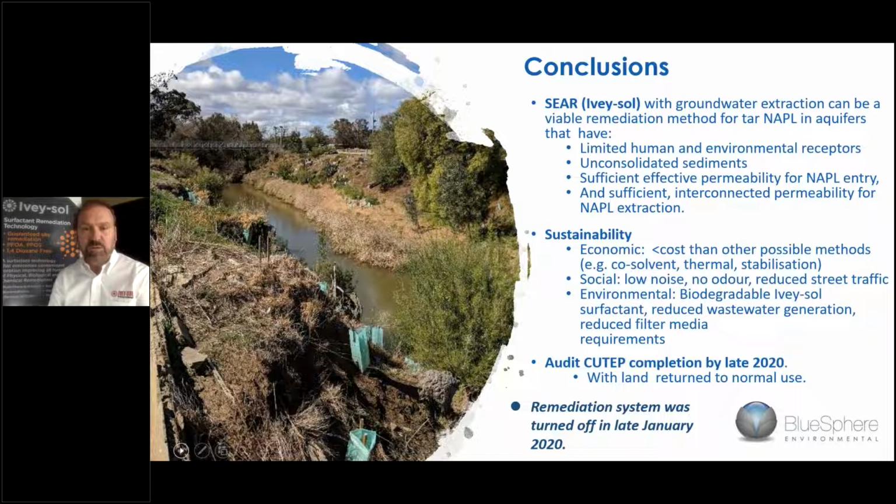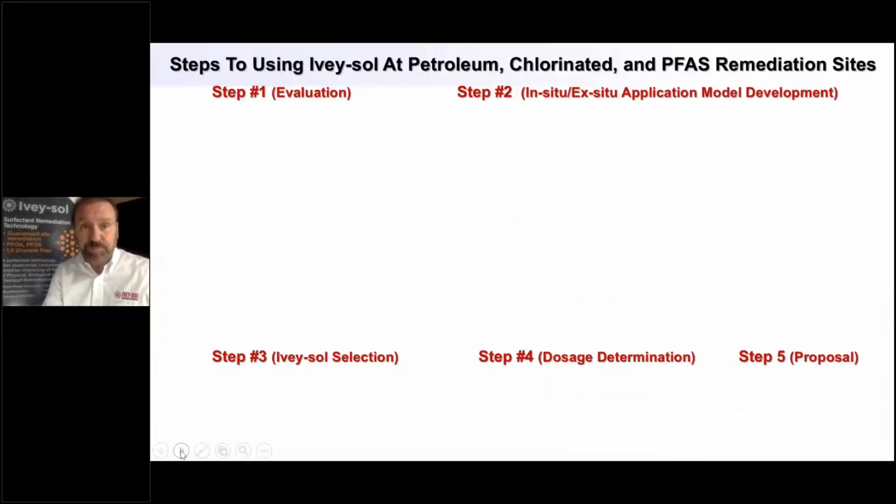So that was good. The real cool part about this too is that in January of this year, they actually closed the system off, and it's going through the closure process as we speak. And there's been no rebound of any issues, and it's looking like it's going to go through as it should. So it was a really fun application. But the key part here is having good partners to work with, who really understood the site from the work that they did. And as we applied it, we evaluated, we did, and we tweaked things as we had to, to realize a very good outcome in 180 days. They expected it to take a lot longer.